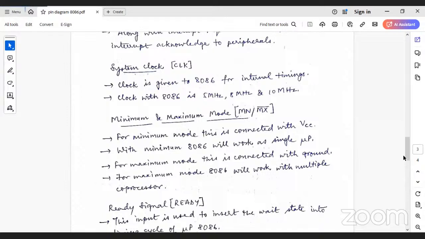If in your material block diagrams are also given, you can see those. They are all very complex. So I was thinking that it is better for you to concentrate on little easier chapters rather than the complex block diagrams which you will have to draw when a question is asked to discuss about the block diagram, means you have to draw the block diagram. So that was my opinion. If you can do it, then it is very good on your part.